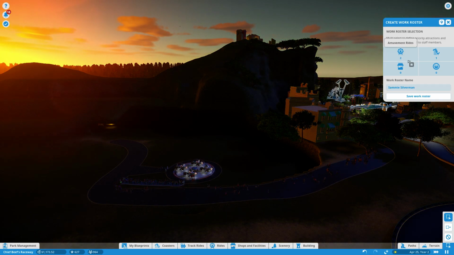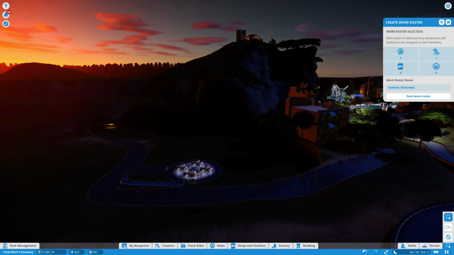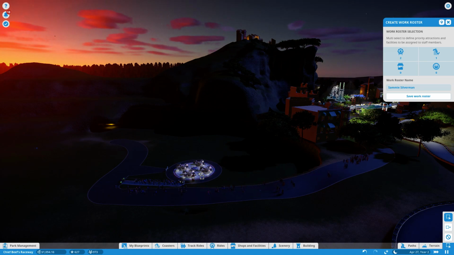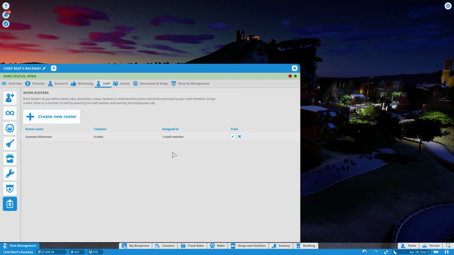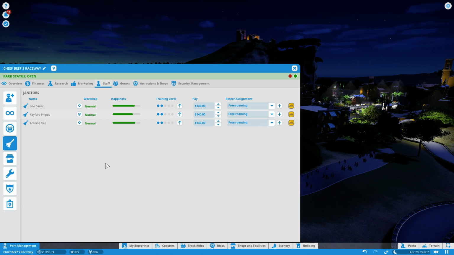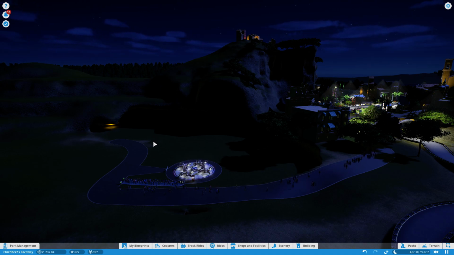Alright, so we're gonna add this to this guy's work roster here for the park. Hopefully just control click. Yes, okay, save it. And that'll get our maintenance guy over there. I'm probably gonna start segregating the park by people now, but for the maintenance, you know, have a half over here, a half over there.